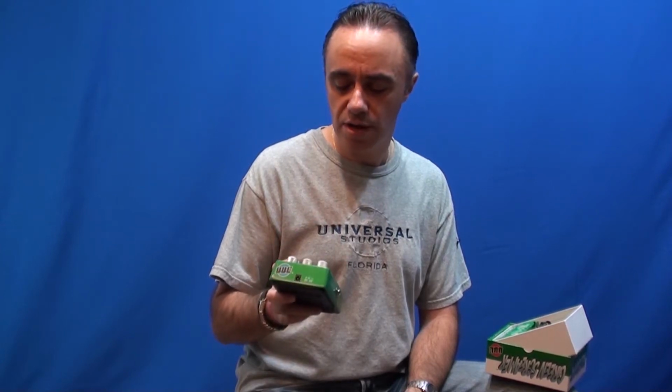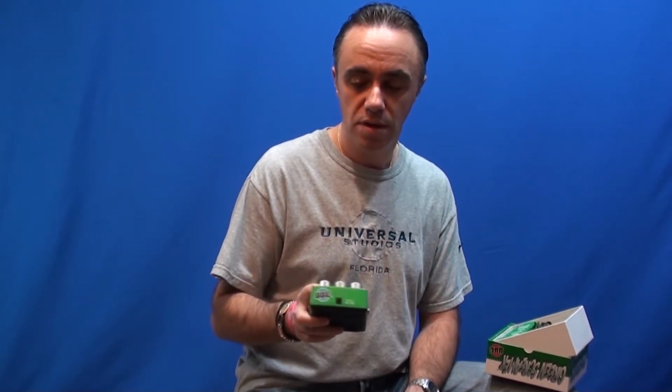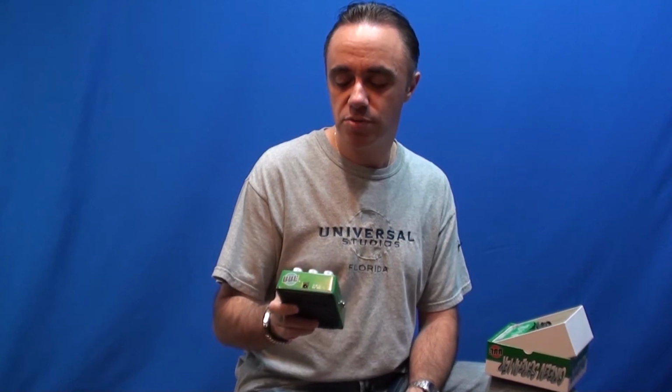But I did some research online, and the Green Screamer seemed to come up time and time again as a really great option, more based on the original circuit, although I couldn't find the specs to tell me what chips were in it. Everything seems to say it's the way to go. The price was right. I got it online for like $60 plus shipping, almost half the price of a regular Tubescreamer, the reissue.